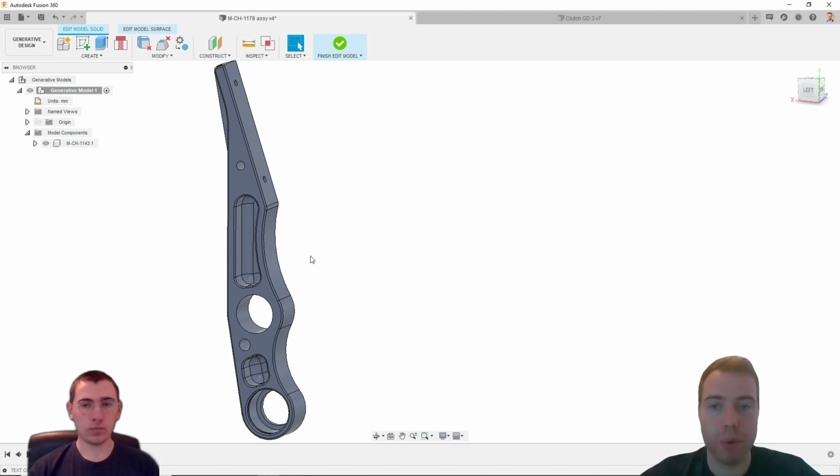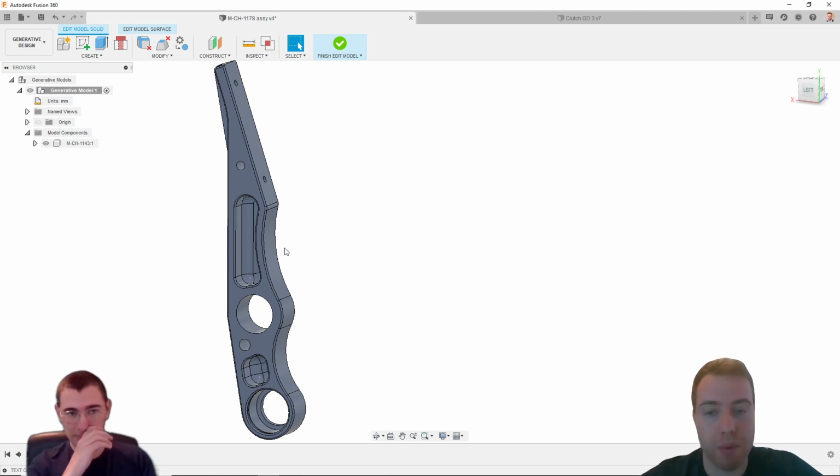For example, you could imagine little bits of text that are very important in terms of the final design, but aren't going to be important in an FEA simulation. So we'd want to remove those little details from the model. And we have the same tools here.